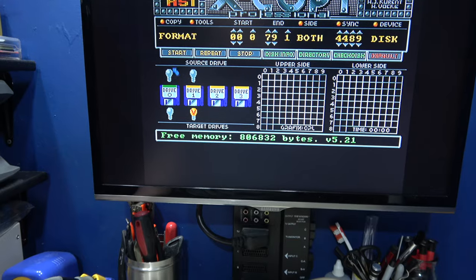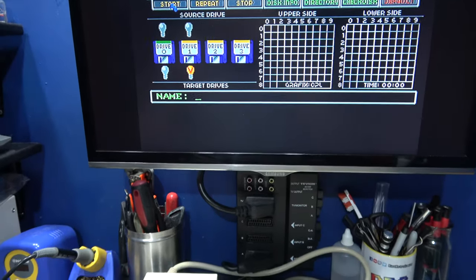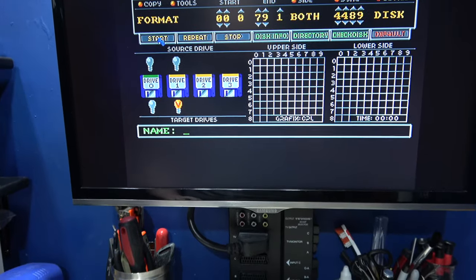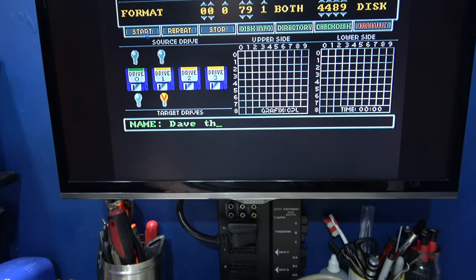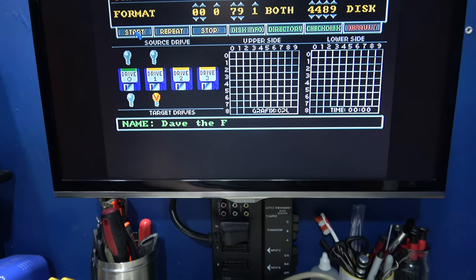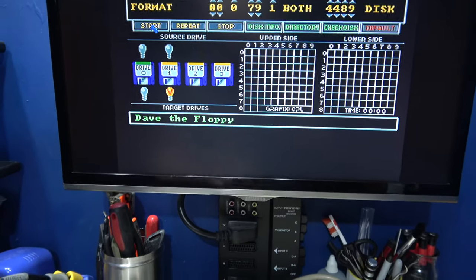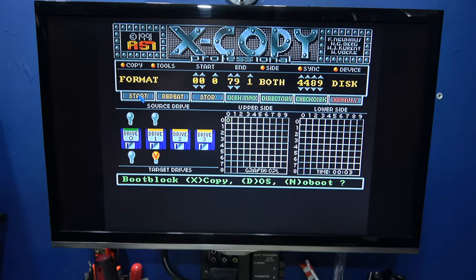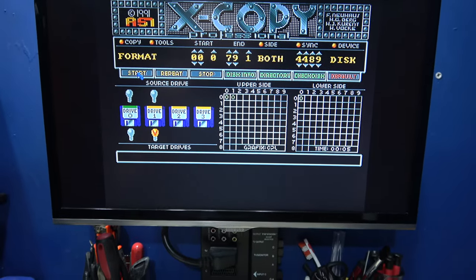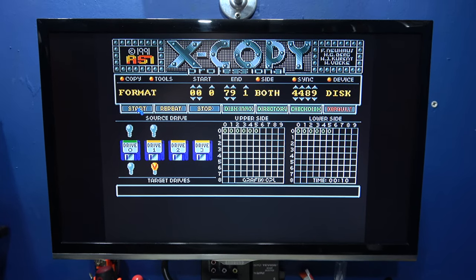and I'm going to click Start, and it's asking me to name the disk, so I'm just going to call it Dave the Floppy. Why not? And it's asking me what I want to format it as. I'm going to go Amiga DOS. So I'll let it do this.